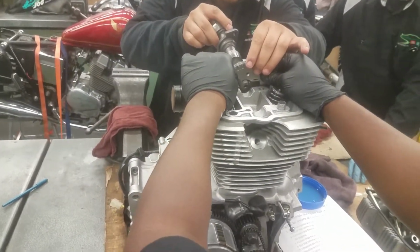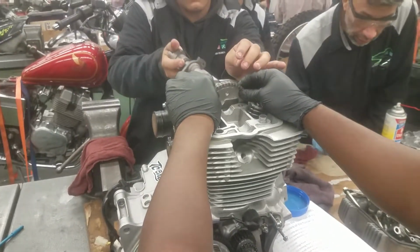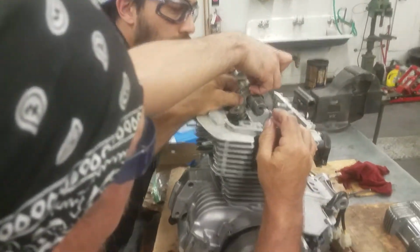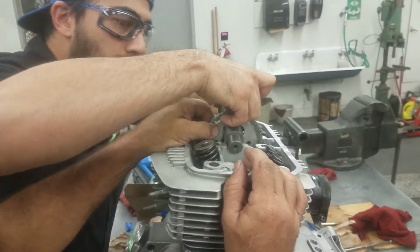There's a little trick. There you go. You got to keep turning it or something as you go. That's what I was saying, dude. We got to keep it on top. It should. It has to be tight.